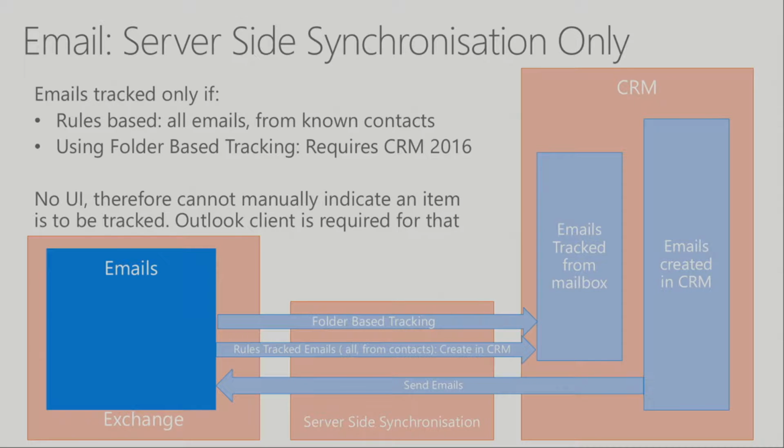So what's the downside if you drop that? As we talk about, if you drop that, with server-side sync, then you have no way to selectively choose which emails you want to track. You can only rely on the rules-based or use the folder-based tracking where you drag and drop things into different folders. So that's an important thing to recognize, is server-side sync requires that other mechanism, whether it's folder-based tracking, Outlook, or something else, to initiate manual tracking of emails, and that's often the bit that gets missed.